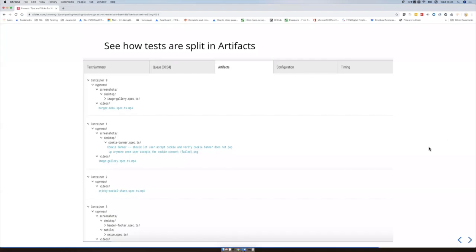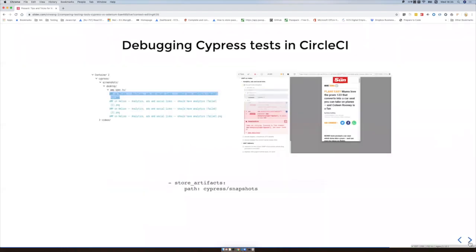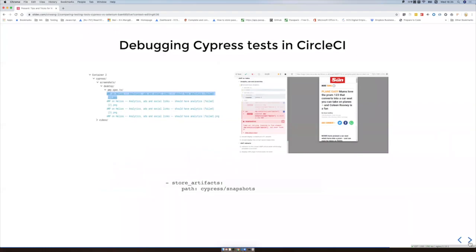And since I'm talking about CircleCI and artifacts, I want to share this quick win with you for debugging your Cypress test in CircleCI. This is from the artifact I just showed you.